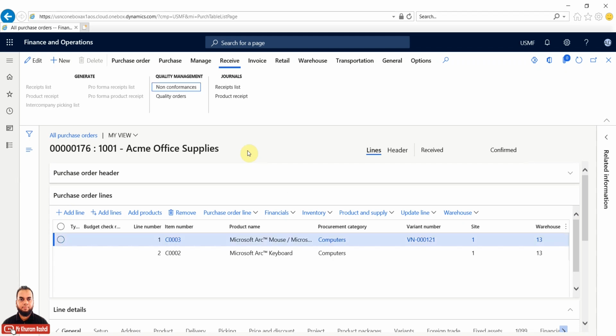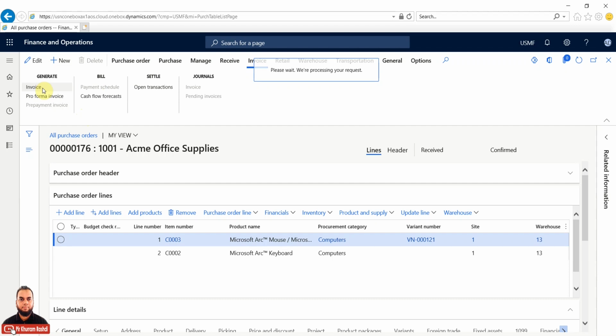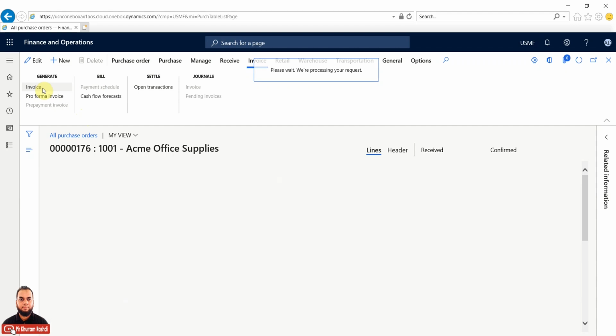And invoice is basically a financial document, and the effect of product received into control account, that is also reversed when you do the invoicing. So just go ahead to the invoicing tab, and there are also two options. Pro forma invoice is a draft invoice before posting a final invoice. That option is also available. Normally pro forma documents are first checked with the other party, and once it's reviewed and finalized, then you post the final document.